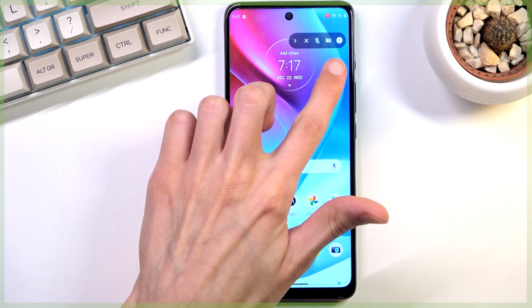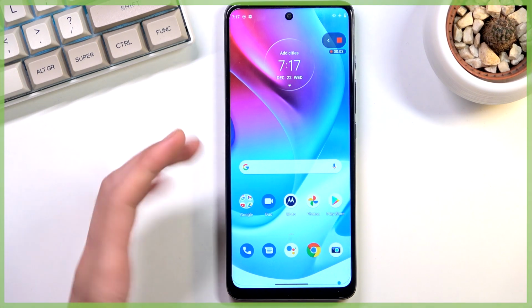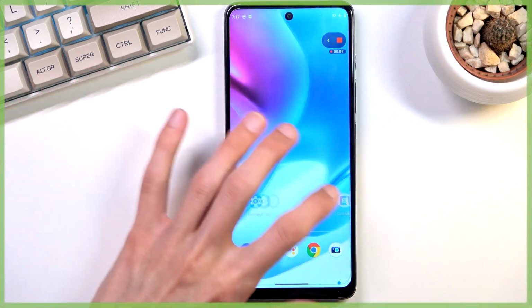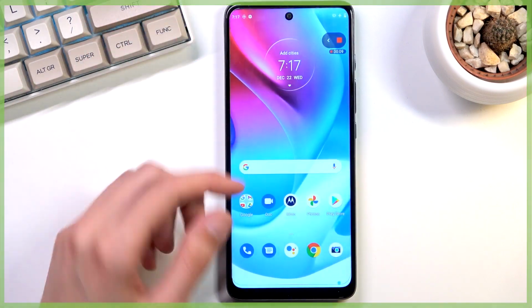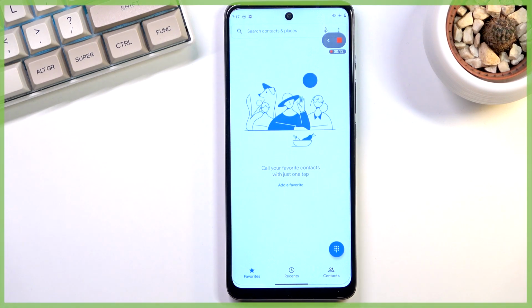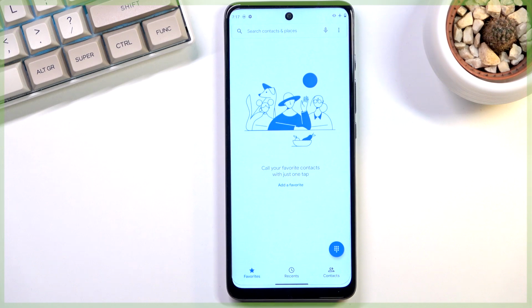It will count down from 3, and it's going to start recording with indication of vibration for some reason. Anyway, whatever you will do right now will be recorded by the device, including opening apps and stuff like that. Once you're done, you can click on the square right here to stop the recording.